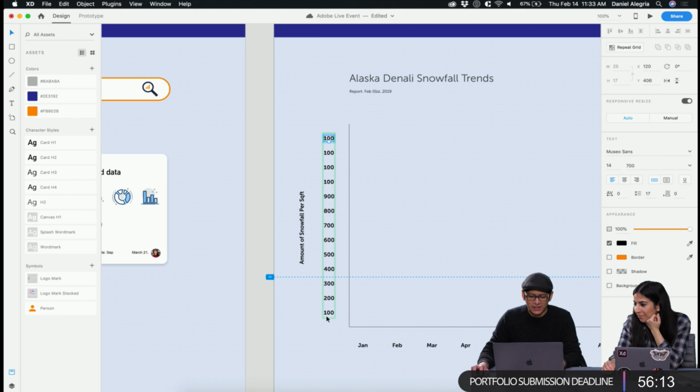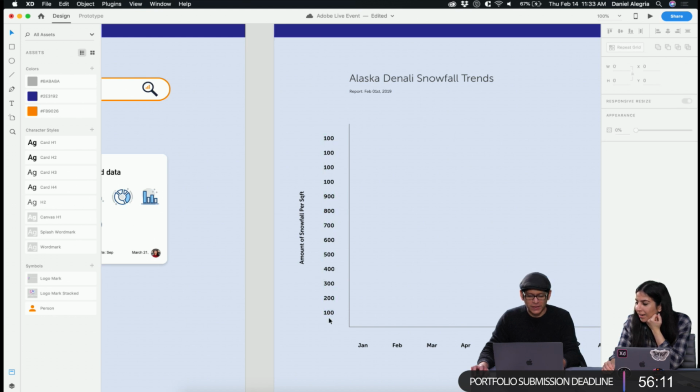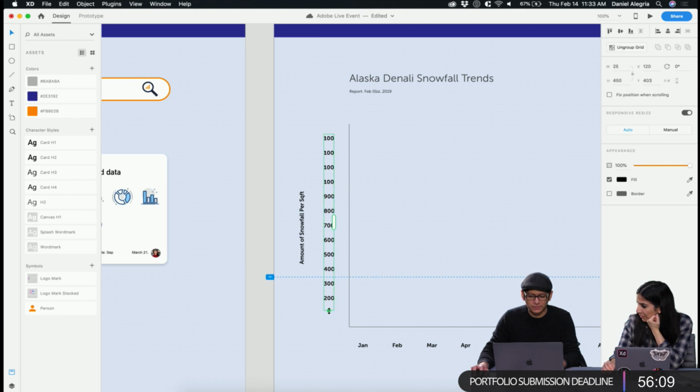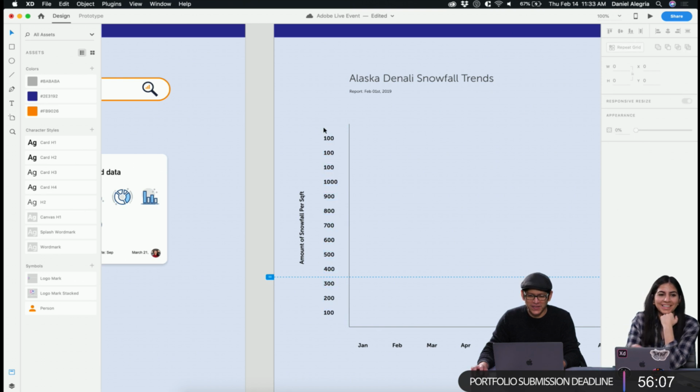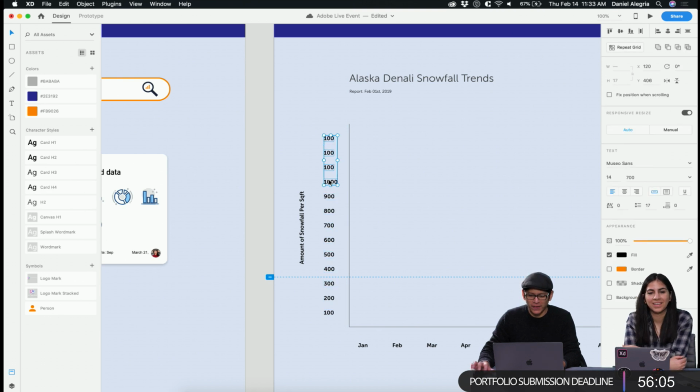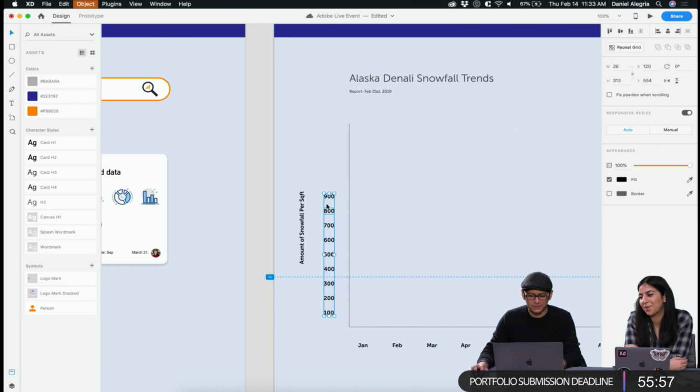Oh, I see what you mean. But go ahead, we can play it this way. You might have to ungroup it. I might have to delete it. Okay, that's fine. No harm there, actually. And then, is there a way to just do what I want to do there? There's no way to go out of a repeat grid and then back in. Right. But that would be an awesome feature. Yeah. So you guys should vote on that.